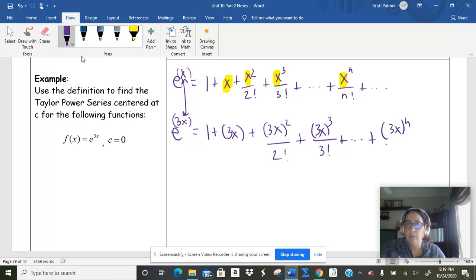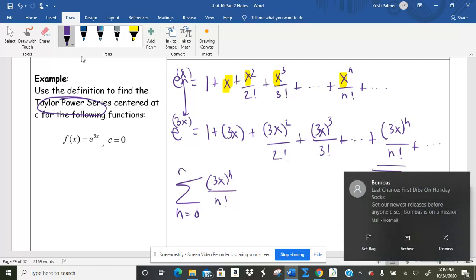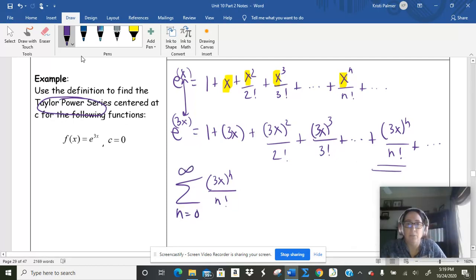I can substitute in everywhere, and I can see that this is like my general series, but it wants the power series itself. So I use that nth term to get it, and then I make sure that wherever I want to start is going to match up. If I start at 0, I get out 1. If I start at 1, then I get to that one. So be careful on that starting value sometimes. And then there you go, it's that easy. If you have those down and we just want to manipulate, then we just substitute in. It's not bad at all if you can get them memorized.